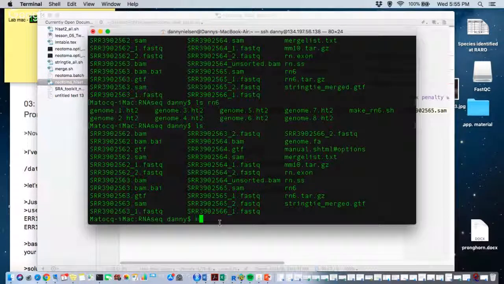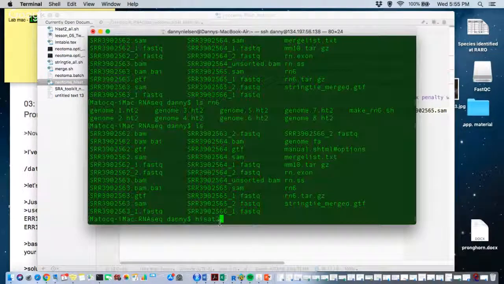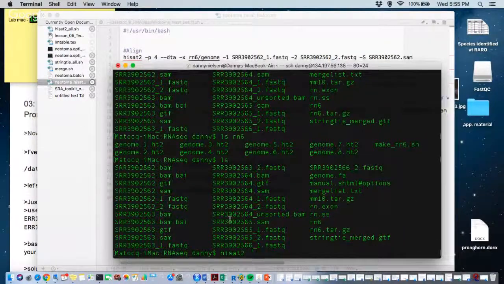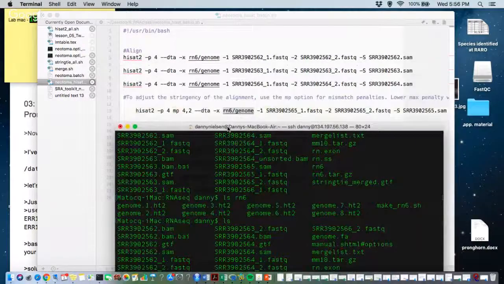So if I call HiSat2, we're going to run 4 processors. RN6-genome will be our reference. SRR, and then I'll show you.